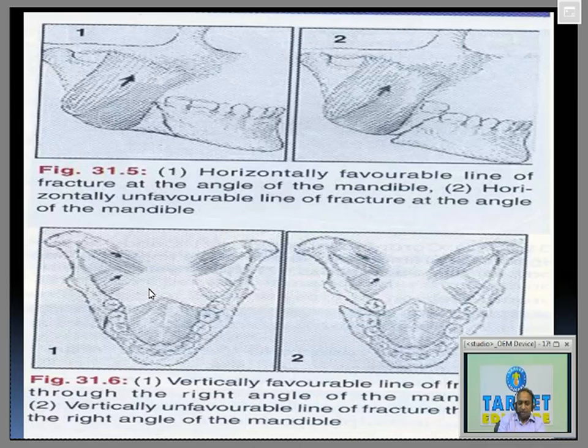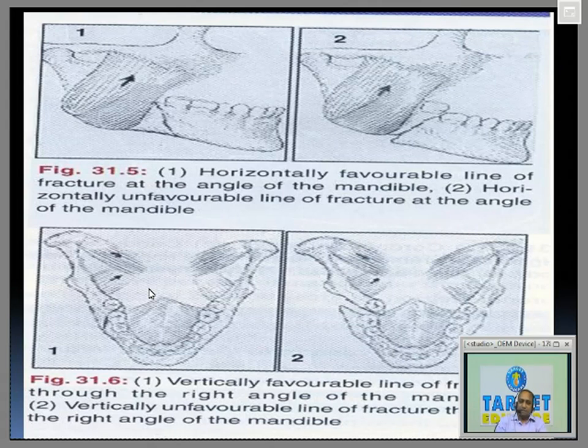Now, open reduction is required. In open reduction, we open the whole fracture line, we curette the fracture line. If there is any granulation tissue present inside the fracture line, we curette it. Then under direct vision, we reduce the fragments properly, bone to bone contact. Then we do some fixation with the help of plates or screws, and then you close the wound. So this is called open reduction. One is open reduction, the other is closed reduction.